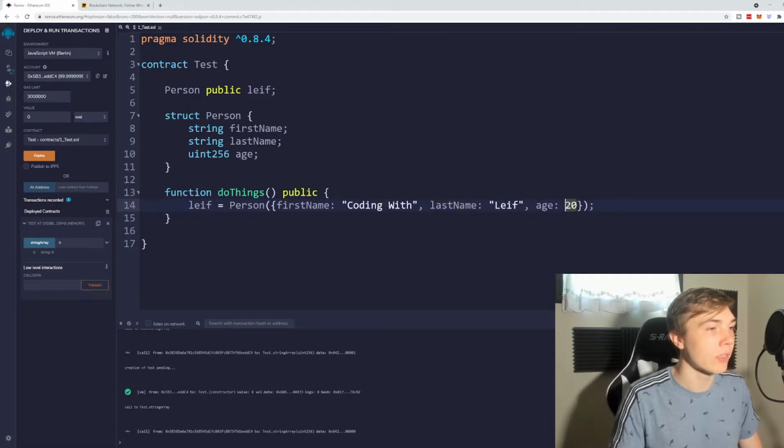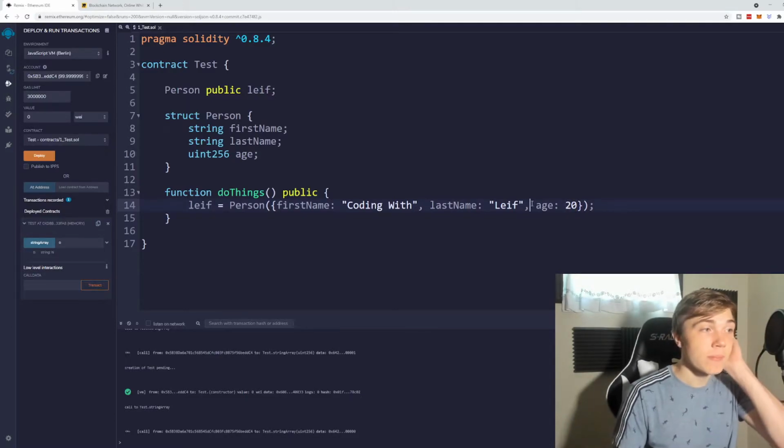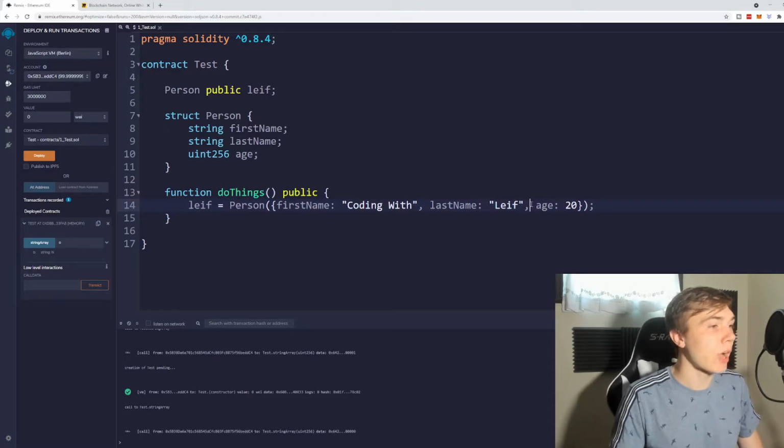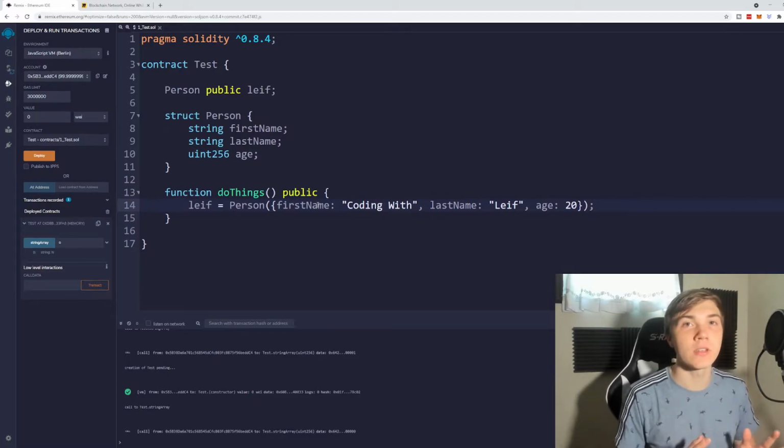And we don't need, obviously, quotation marks around it because it is a uint. And then remember, we put the quotation marks around the strings here, and the commas here. So that's how you can initialize a Person structure, this custom structure we made.